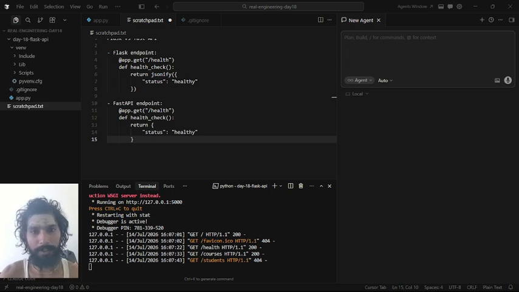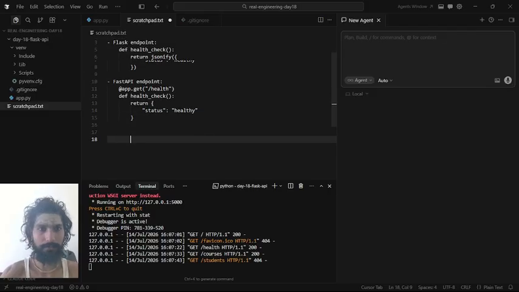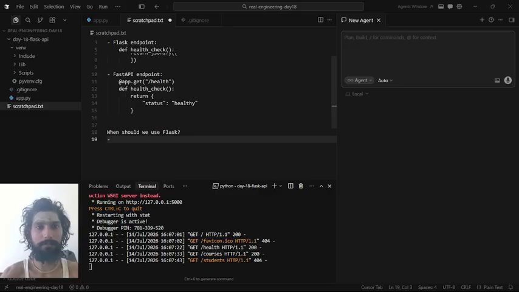This does not mean that one framework is always better. It means that they are suitable for different situations. Now, when should we use Flask? Flask can be useful when you want a small and simple Python backend.